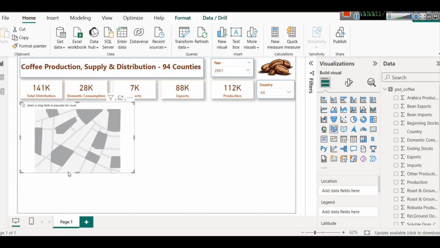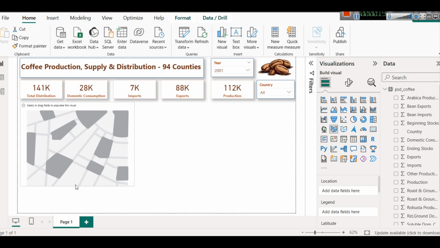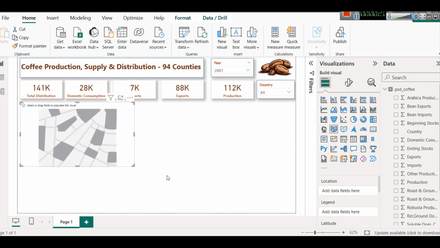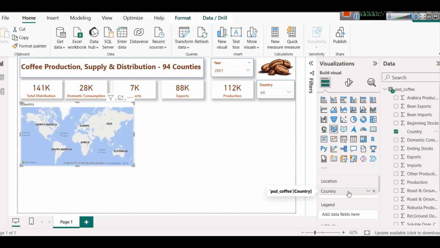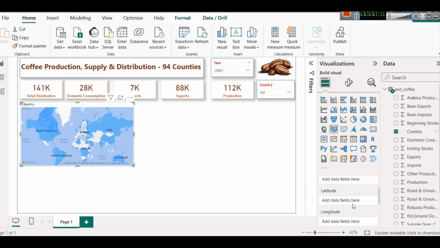So I will keep this much width here, and in this filled map the first thing that we have is location. So you add that country as a location. We have the country information, and as for longitude and latitude, we will just keep everything by default. And you can see whatever country names are there, those are now highlighted in blue color.